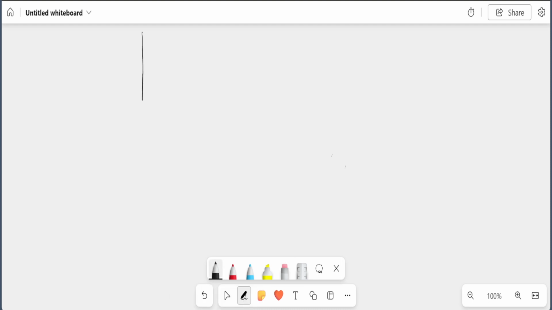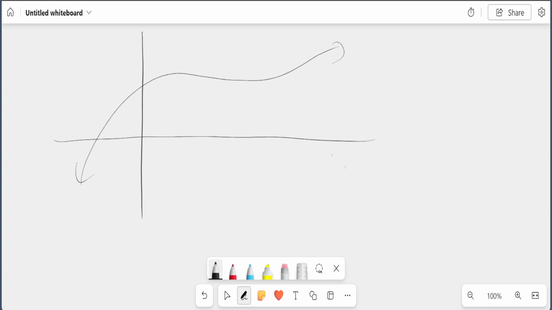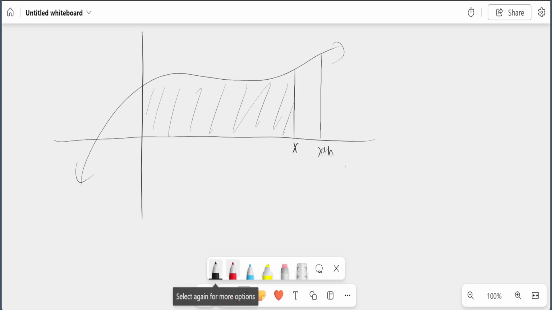So let's say we have, let's just use the same curve, right? And we have some function a of x that's basically the area from 0 to x of this. And then let's say we want to do x plus h. We could say that the area of x minus, actually, wrong way. This is a little convoluted, but it'll make sense. I haven't done this in a while too.